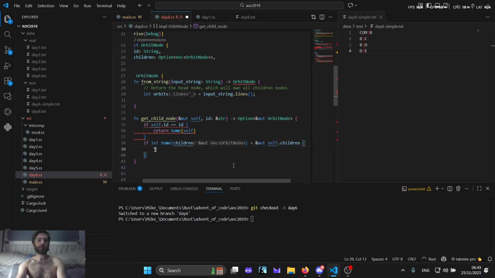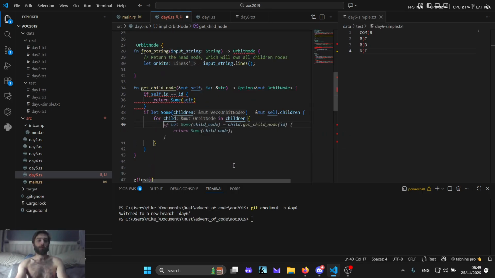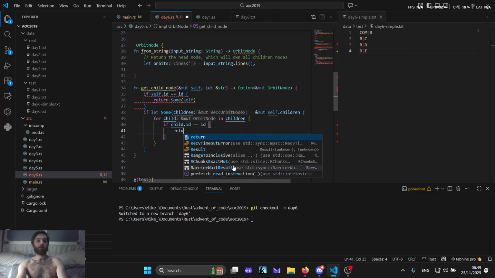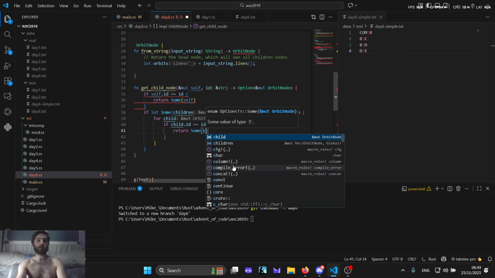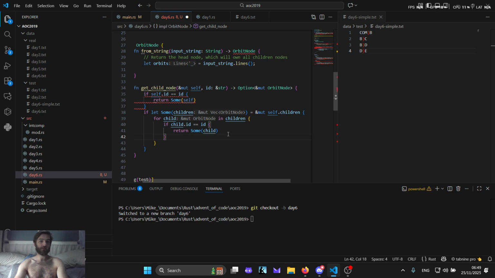Then if that's not true, let's iterate through the children. So for child in children, if child ID is equal to ID, return some child, and child is a ref mut orbit node, so that's fine.